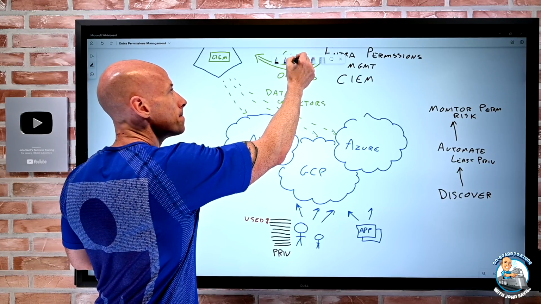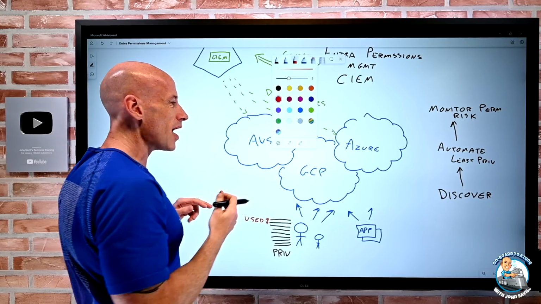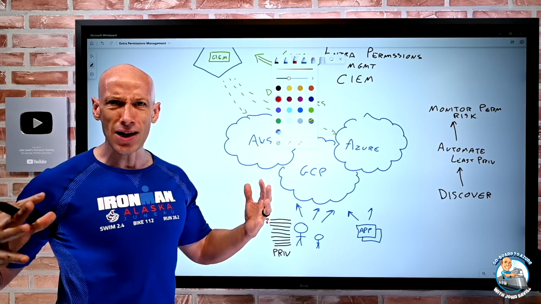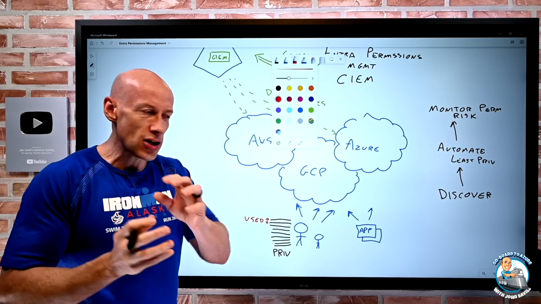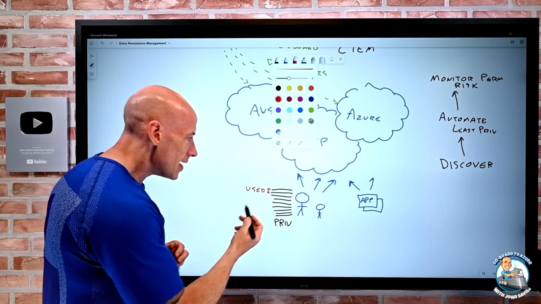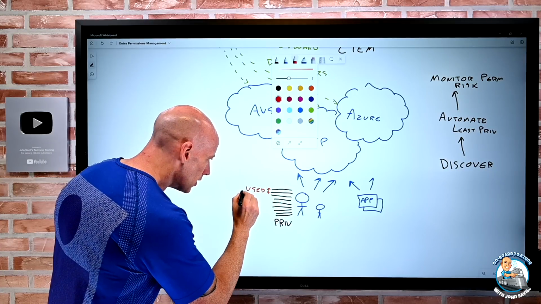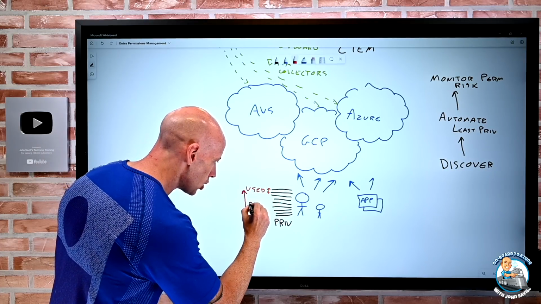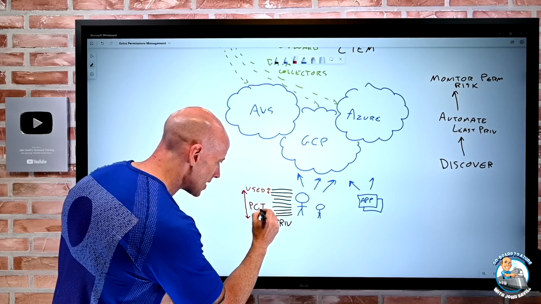And so the big thing we see straight away that helps us get a really good idea of how bad things are, how bad is our overall environment, how bad are individual accounts, is if we think about this whole list of permissions, you can almost think about, well, there's this permission creep index.